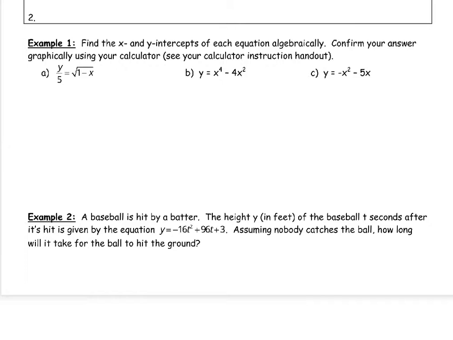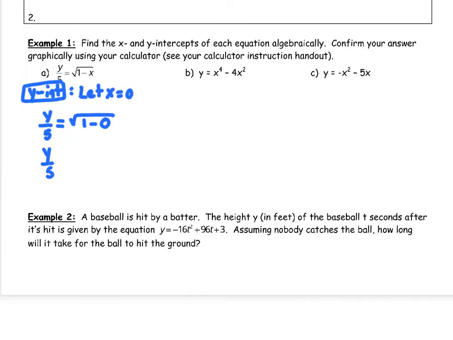So in this case, I notice on the right side we have the square root of 1 minus 0. Well, that's just the square root of 1, which turns out just to be 1 itself. So the next version of this equation we could write down would be y divided by 5 equals 1. Now the last thing we'll need to do in this case is get the y by itself. To do so, we're going to undo the division by 5 by multiplying by 5, and remember, whatever you do to one side of an equation, you have to do to the other.